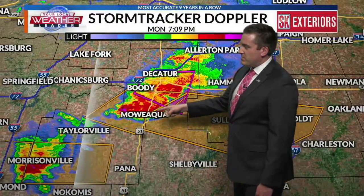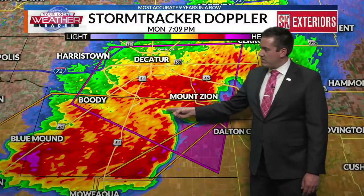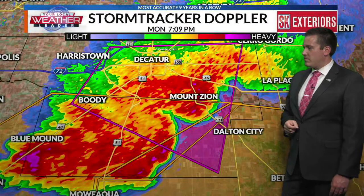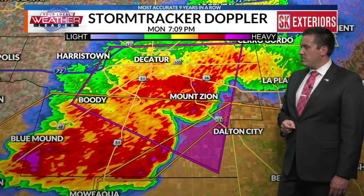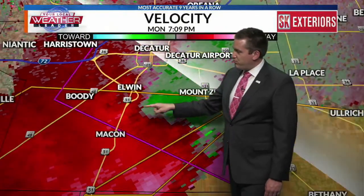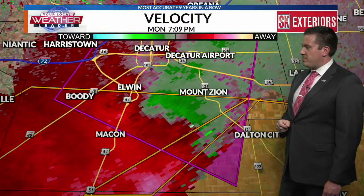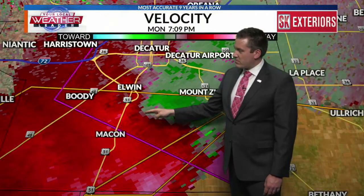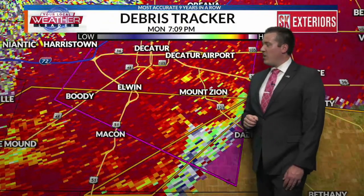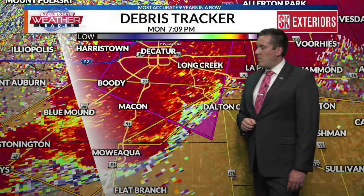But what I want to do real quick, Jack, is I still want to roll in and analyze this because the National Weather Service still is calling this a confirmed tornado near Decatur with that storm. So we're going to take a peek in there and watch it. Maybe when that wind surges on the north side, sometimes you can get that. And you see that circulation you're pointing out right there, Jack. And I'm going to take a look at the debris signature, too. And to me, I don't see anything. No, I don't see anything either.